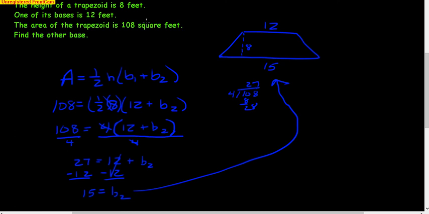Now, they do give me some units here. So this is square feet on the area, which makes sense because if it's an area, it's always something squared or square feet. So this is just a distance. All right, so this is just feet. It's not feet squared because it's not an area. All right, so that is just feet.